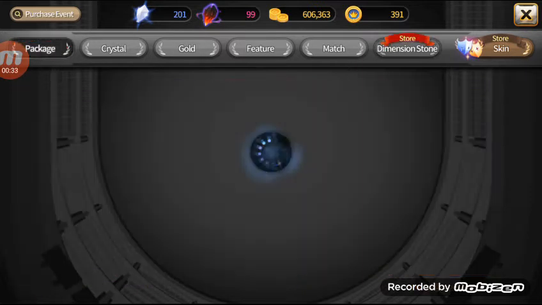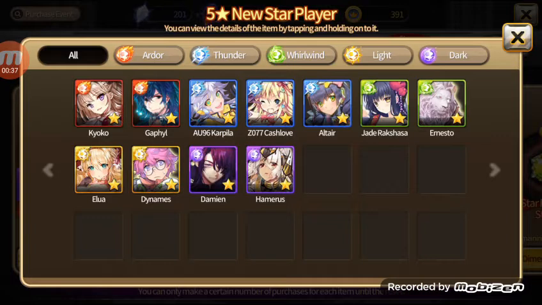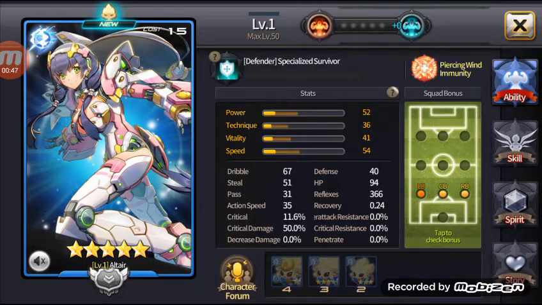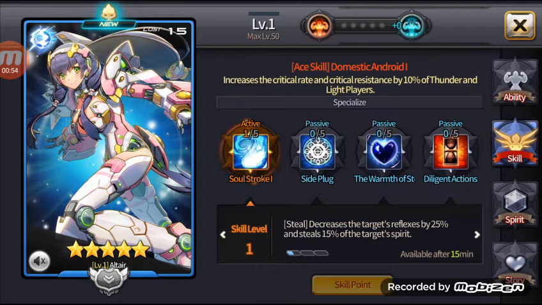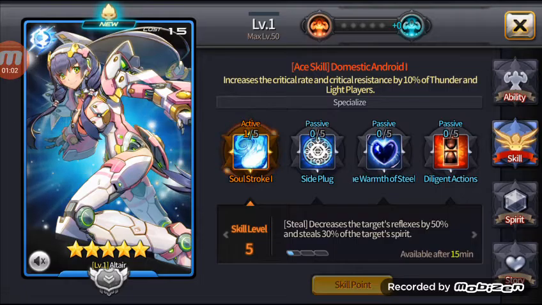So let's go to the dimension shop here, and we are going to see 5-star new players. So pretty much we have some good new player. I'm not sure, but a lot of people have been saying it's a good player, so let's just check it out real quick. Okay, so let's see guys. We have a defender. It's pretty much backline, so it should have some totems on its ass. So it has a first skill.